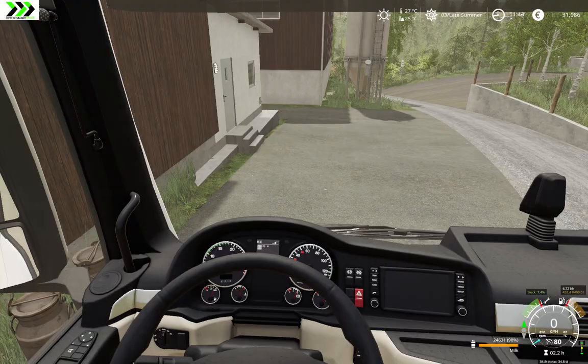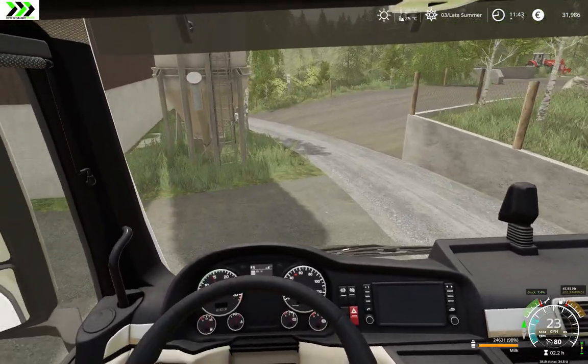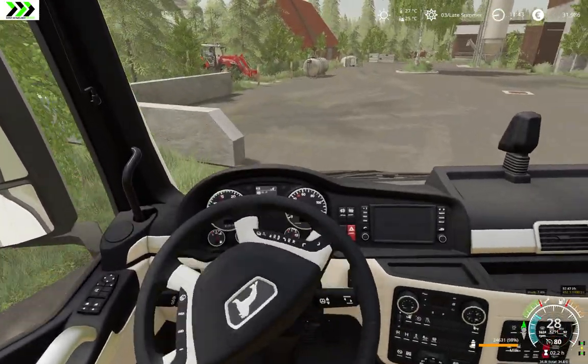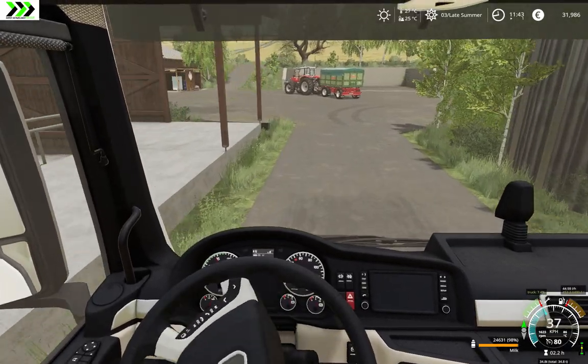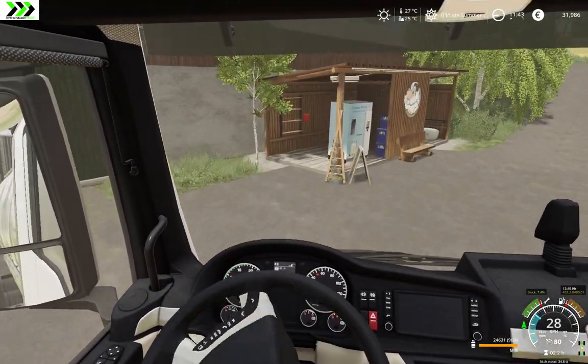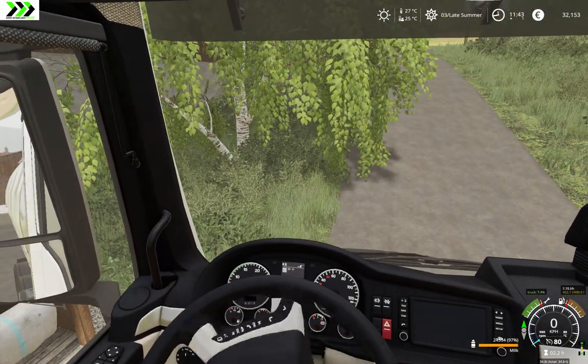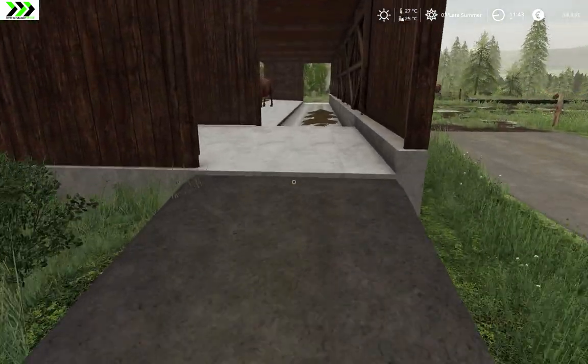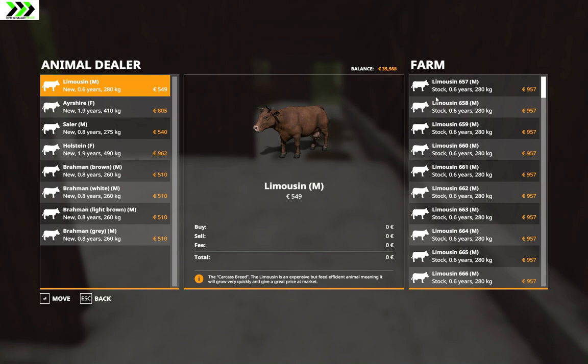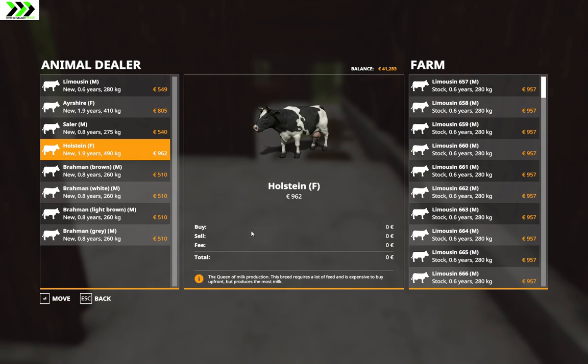So I had quite a lot of milk to sell, as you probably noticed. So since these were 280 kilos, we need to bring them up to, let's see, we'll say 500 and see how much we get for them. This is really weird. If you buy them there, it's 549. If you sell them directly, it's 957. That much must be a bug somewhere. That's a good price increase. Holstein 967. I don't know how much they will sell for though.